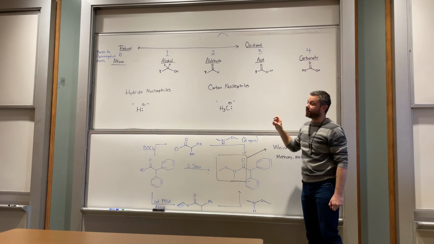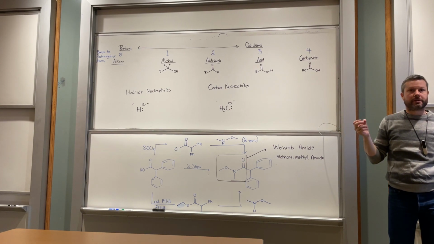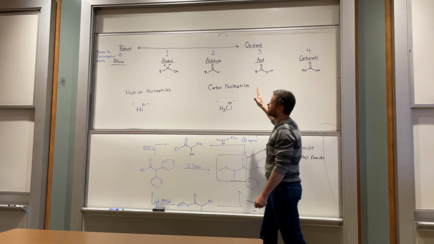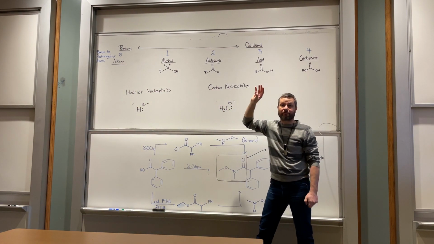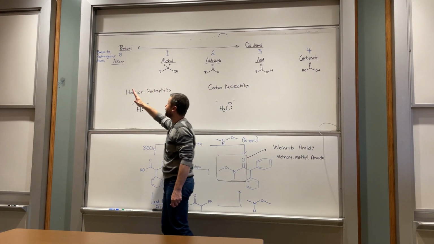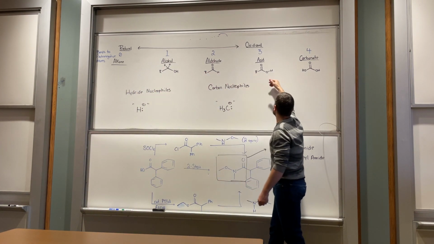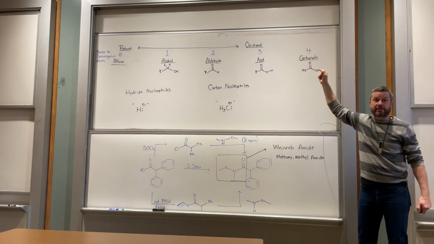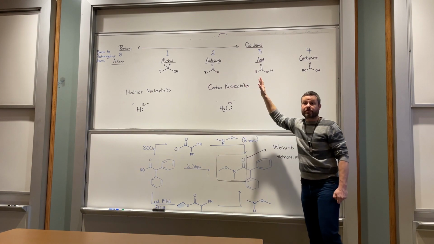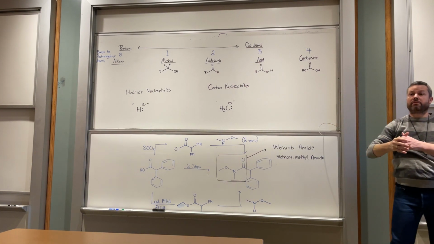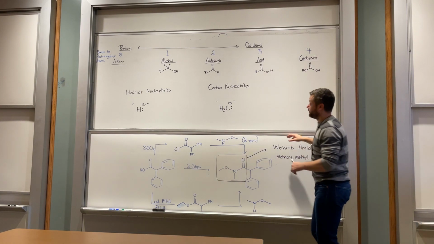And basically look at the number of electronegative atoms attached to a carbon center. And then we're going to call that oxidation state one of 5 different names, 4 of which all start with an A. So the 5 oxidation states that we're going to talk about in this class will be alkane, alcohol, aldehyde, acid, and carbonate oxidation states. All of these are specific functional groups, but they're going to represent a broader oxidation state. Okay, so let me give you an example.